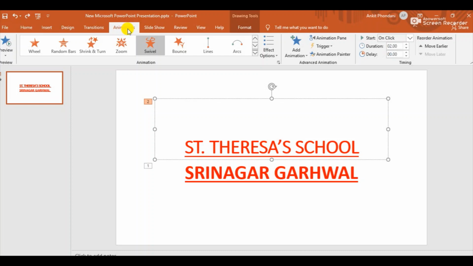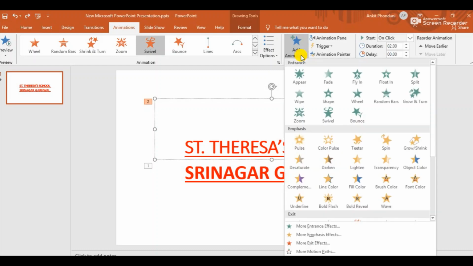Now click the Animations tab from the ribbon. Here we can observe one group appearing, that is Advanced Animation, and here one button is the Add Animation button. Click the Add Animation button. A drop-down menu will appear, and we can observe many animation effects in different categories.